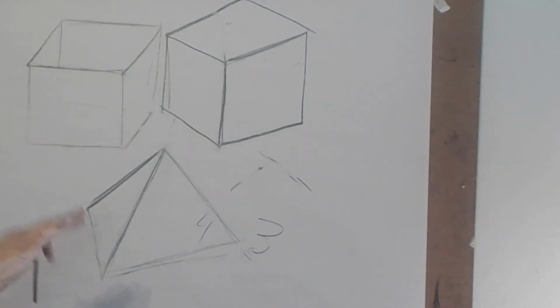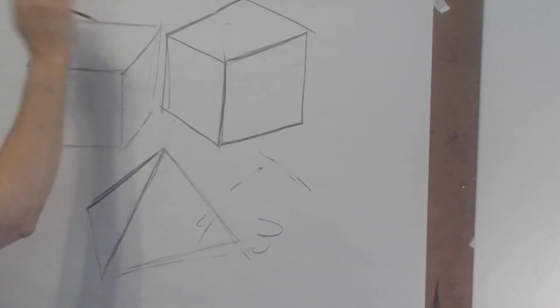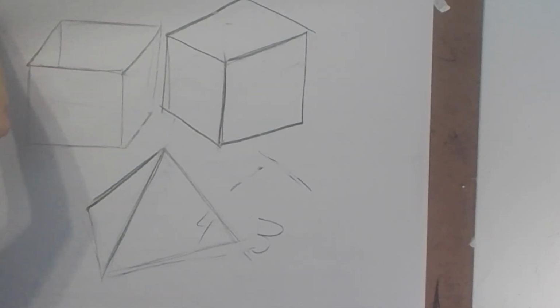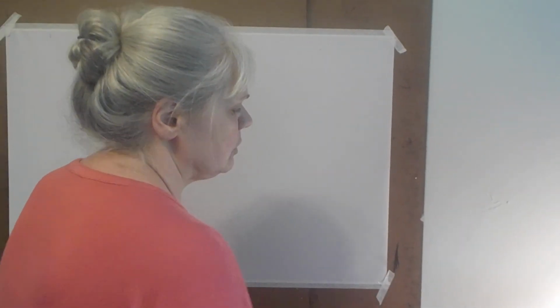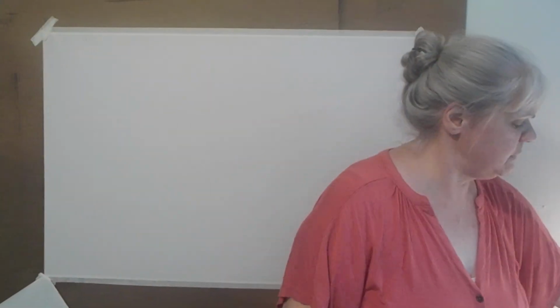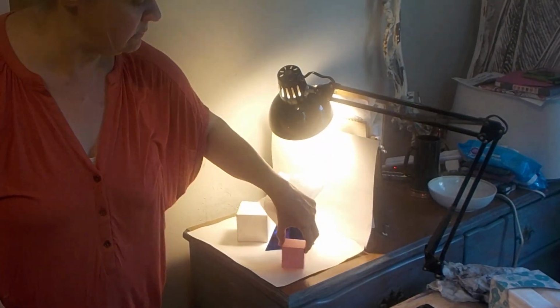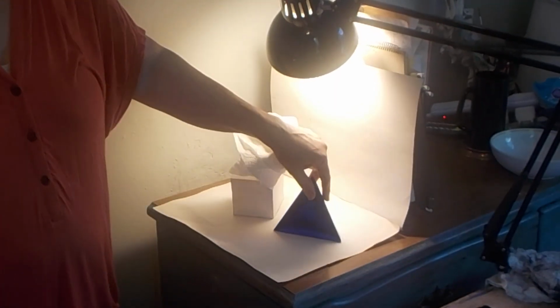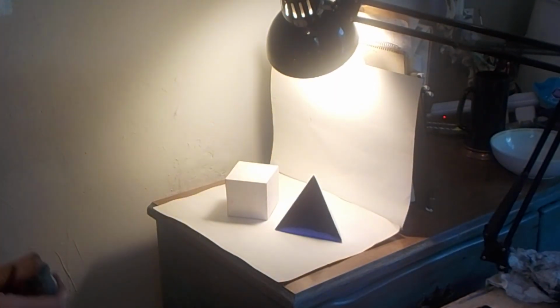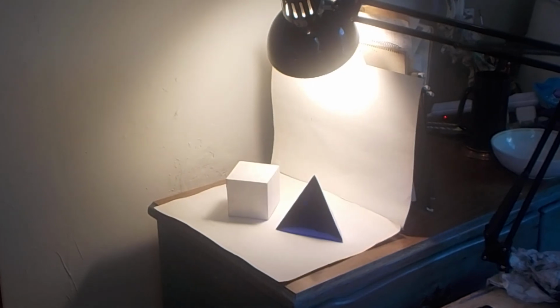Once you've done a page of these and you feel comfortable and you've watched the other videos, then set up a still life. We're going to go over to set up a still life. I'm going to get a new paper down. It can be simple. It can be two objects. I'll get rid of this one, and I'll get that one. So two forms. And we're going to just do a contour study of our still life.